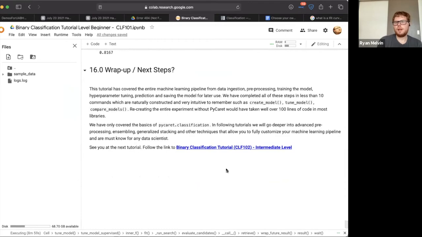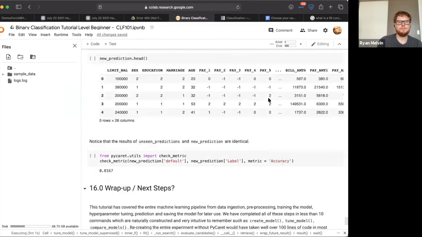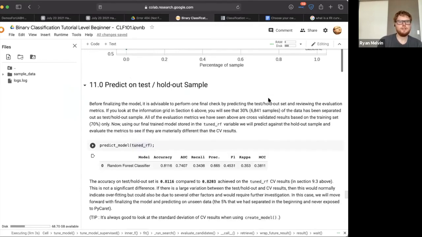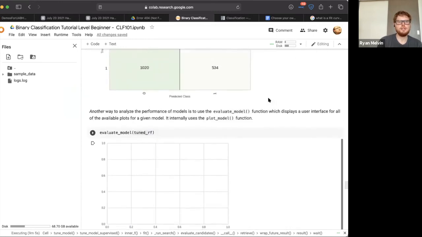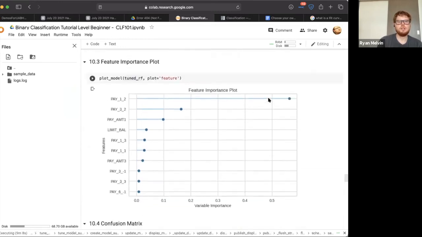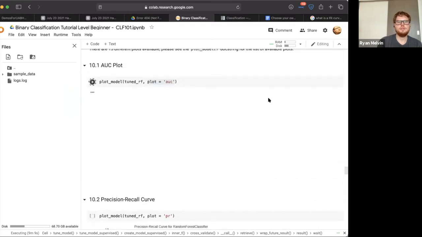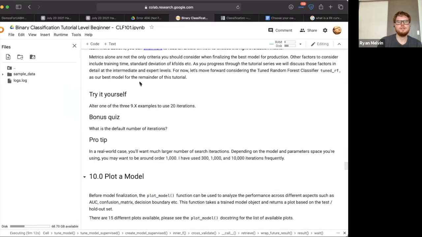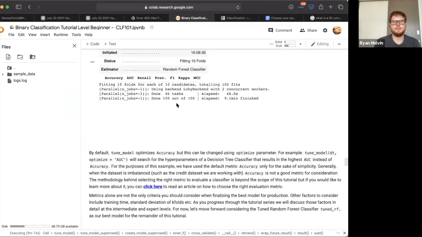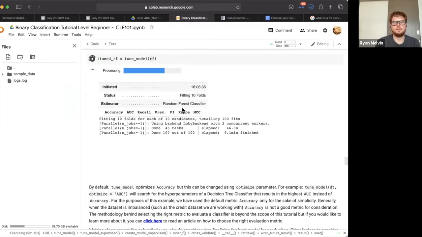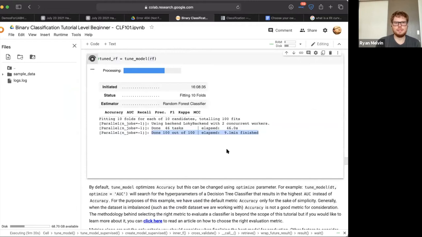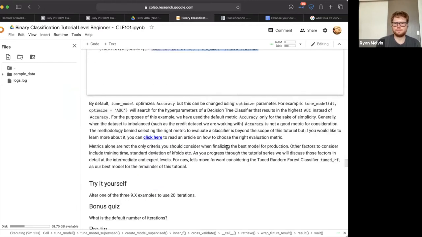Okay, so I want to pause there. Did this finish running? Just see if anybody has any questions, concerns, thoughts on life. Oh my gosh. We're still tuning that random forest model. I guess it's just collecting the results. It says it's done, but it's working on getting the results together.